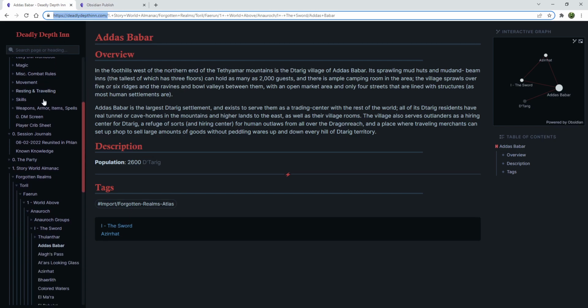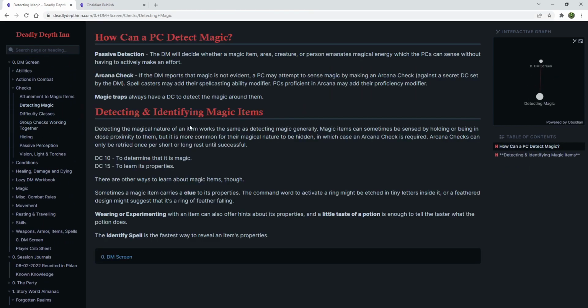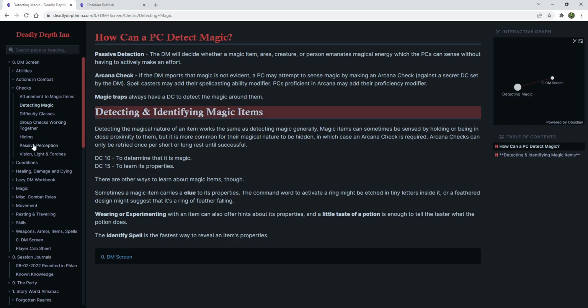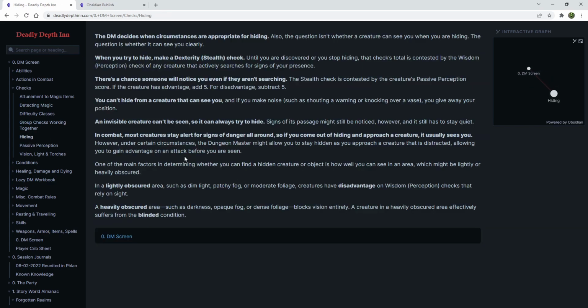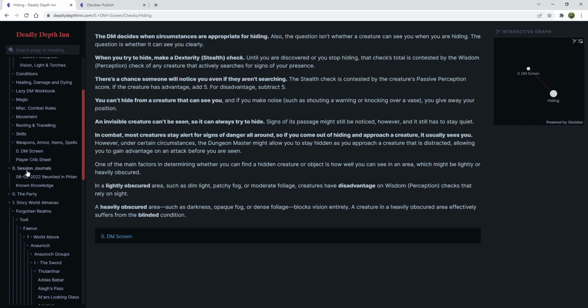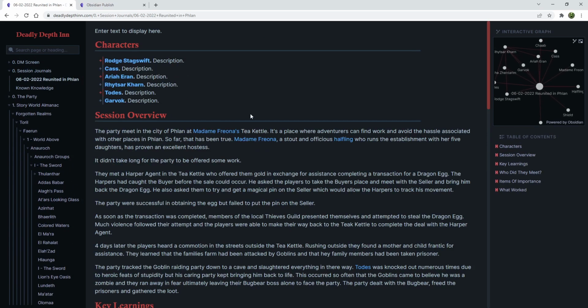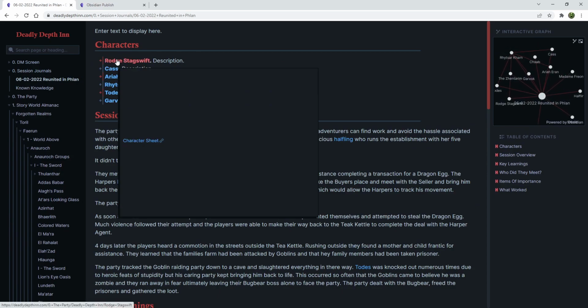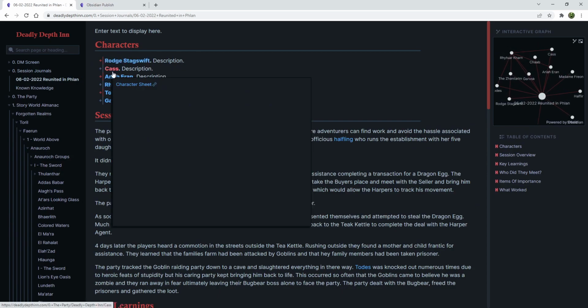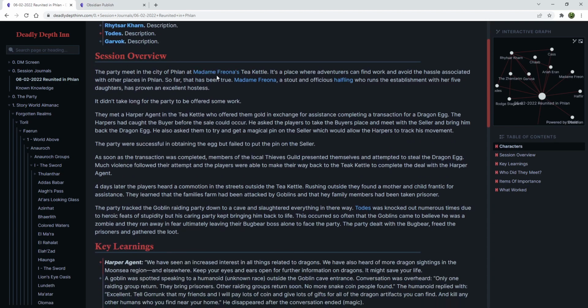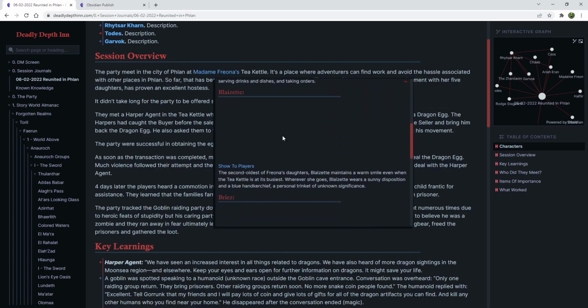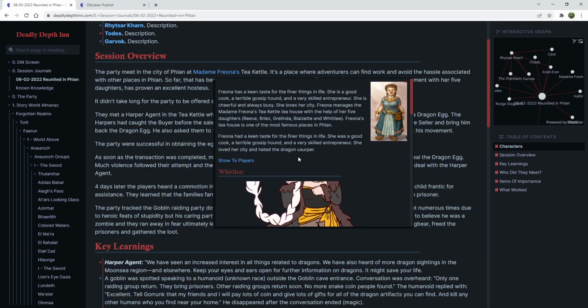But here you can see that I've basically got a copy of my vault, and you can see I've got my pages, I've got my interactive graph, I've got a table of contents. Alright, and you can see I've also styled it. Where's my session journals? So here's a session journal, for example. I've got links to my players, so I can see what they look like. Got links to the character sheet, so you can bring up D&D Beyond. All of the links work. You can see the pictures all load.